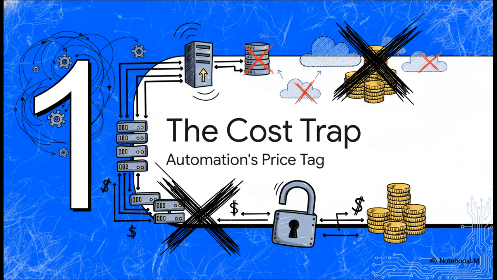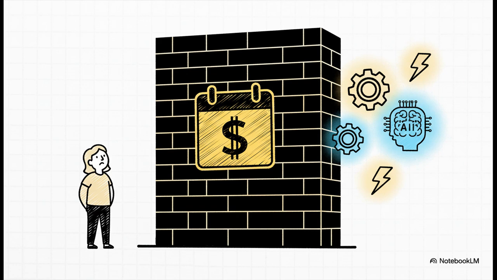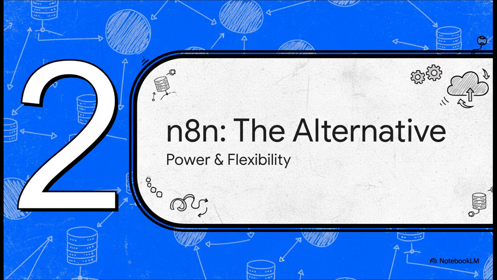All right, let's talk about that first big hurdle for so many people, the cost trap. Look, even an amazing tool like n8n has a standard cloud plan, and it'll run you about $24 a month. And for some businesses, that's totally fine. But if you're an entrepreneur or a small business just getting started, that monthly fee can feel like a real wall standing between you and your automation dreams. But here's the really cool part. n8n itself actually gives you a powerful way around its own pricing model.